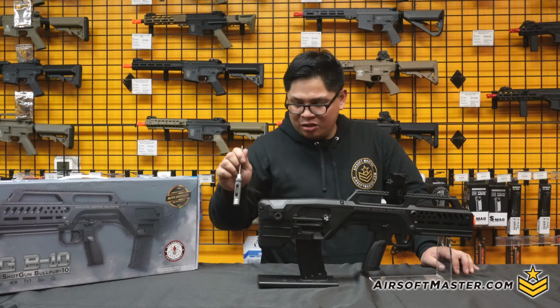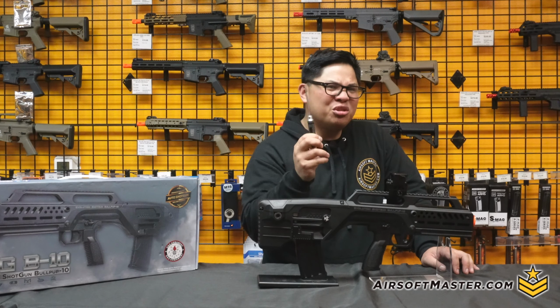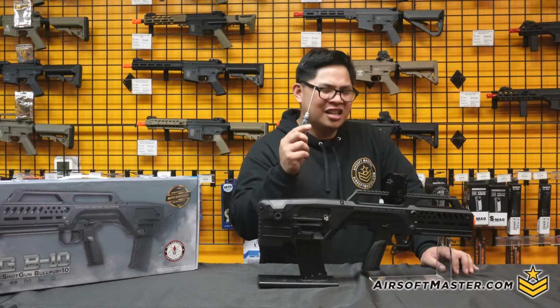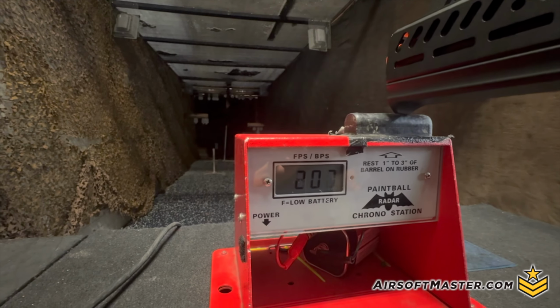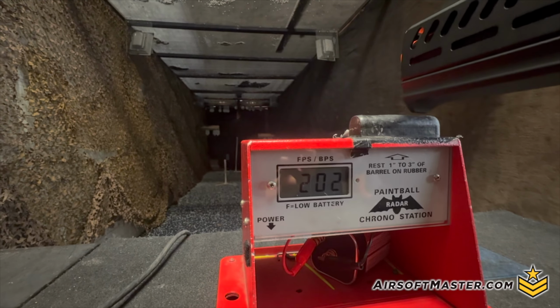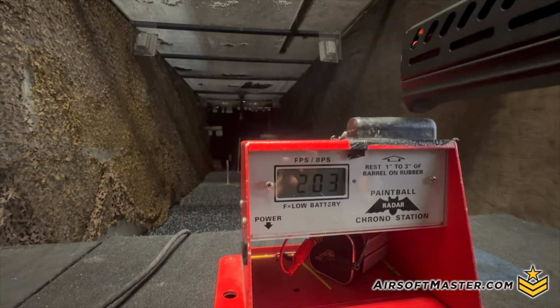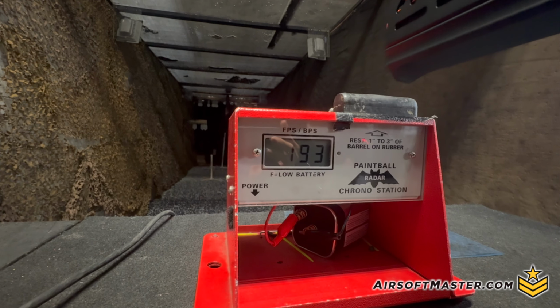Now, speaking about blasting away, unfortunately, we're not able to chrono this. But I do know a place that will definitely help chrono us for this specific shotgun. Here we are again to use the best chrono that we can to chrono the shotgun, especially the ESG 10. So, might as well see how this thing shoots while we're at it. 0.20 gram BBs and regular green gas. And now for the 10 rounder selection.